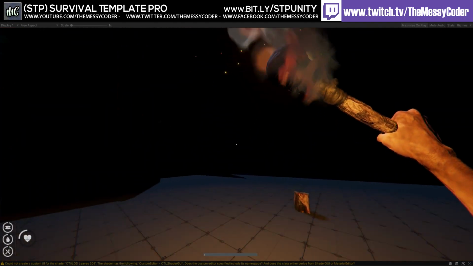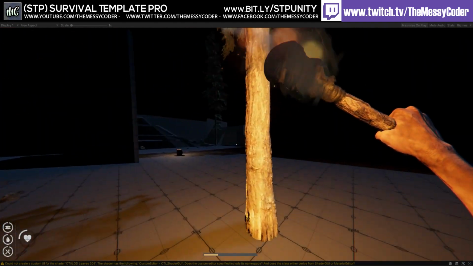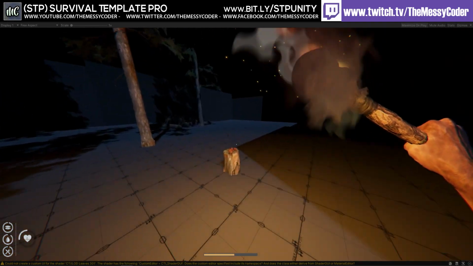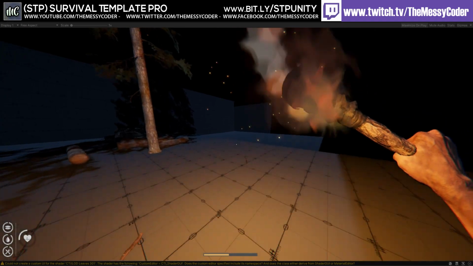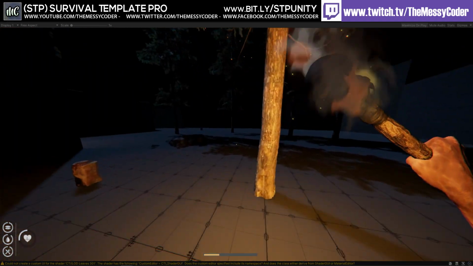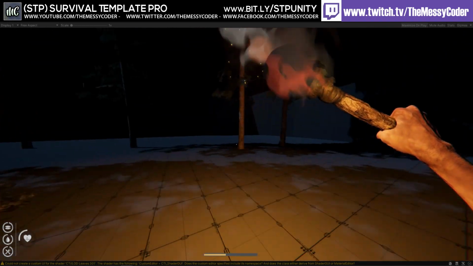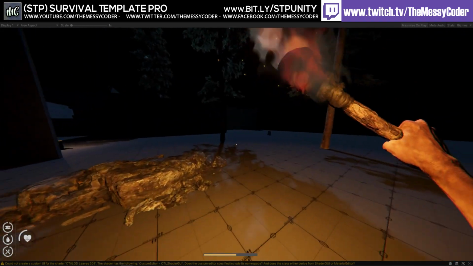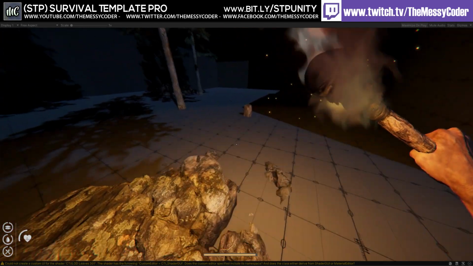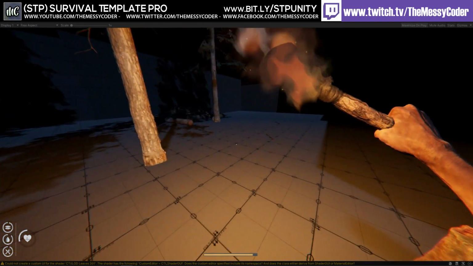Lots of trees. Can't chop a tree down with a torch. I wonder if these trees are working. Where's an axe? You should at least spawn an axe in the area with all the trees in, rather than make me go back and look for an axe. To be fair, can I craft an axe? Let's try and craft an axe.